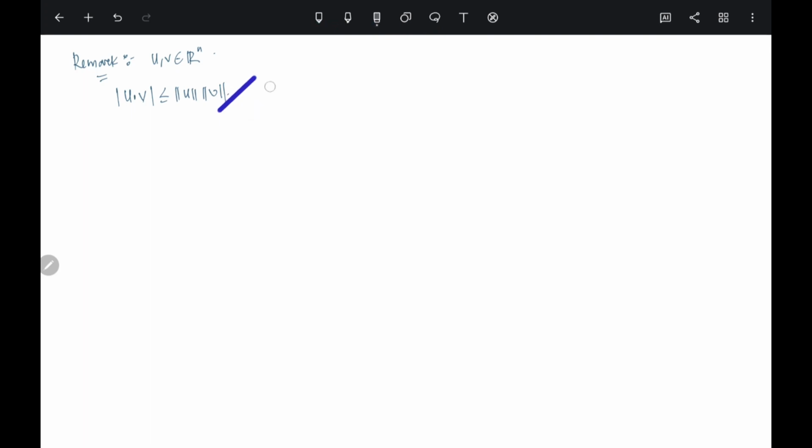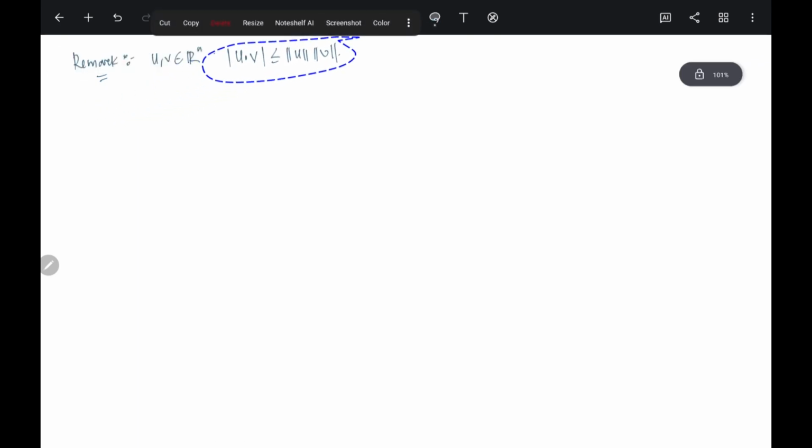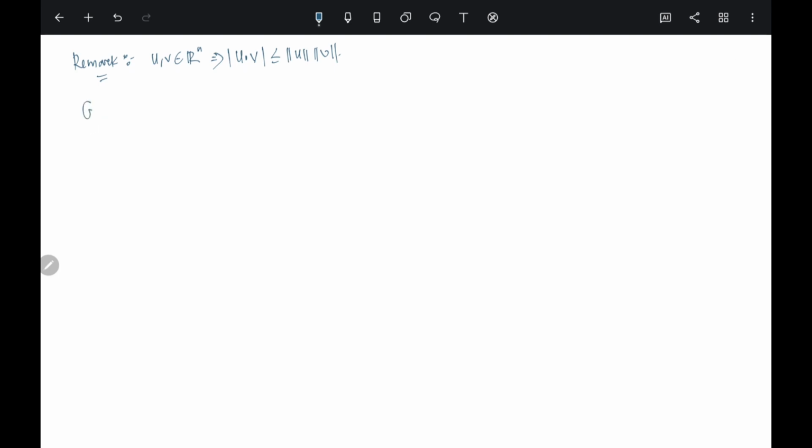This is always true. Okay, this is always true. So I hope this is clear. Okay, I think that's this. Okay, so now this is the first inequality which I need to understand, and the second inequality which we need to do is something called Gronwall's inequality.